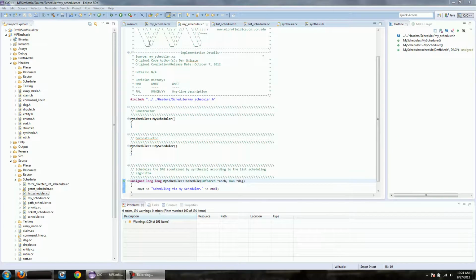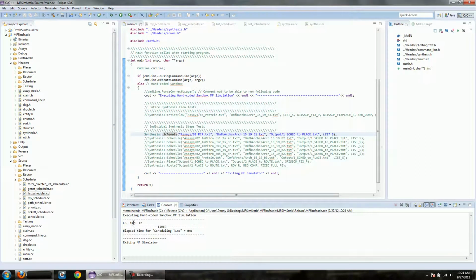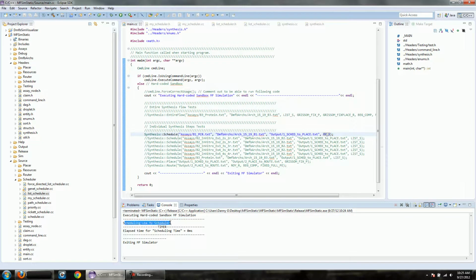Okay, and now finally, if we run it now, it'll give us the list scheduler, so we need to make sure we come back into our schedule function and change it to my scheduler. So now when we hit play, you see we have scheduling via my scheduler. It shows you the elapsed time and things like that. So you've just implemented your first scheduler, and obviously this scheduler isn't doing anything. So the interface file that's produced is going to be useless and garbage. It's not going to be able to be input by another placer. But the point is just showing you what things need to change to create a new scheduler.